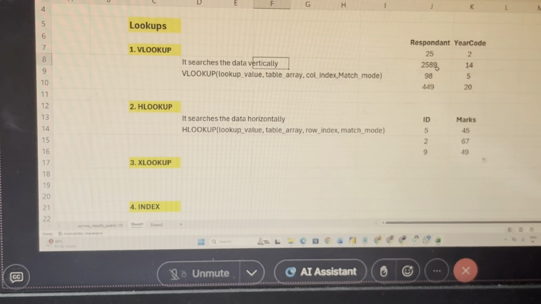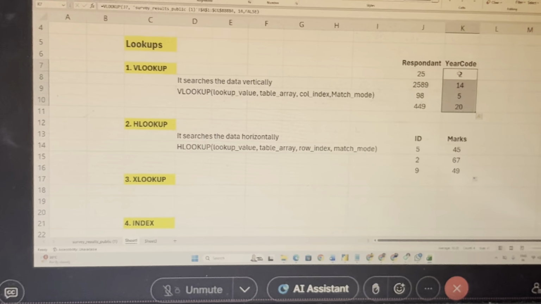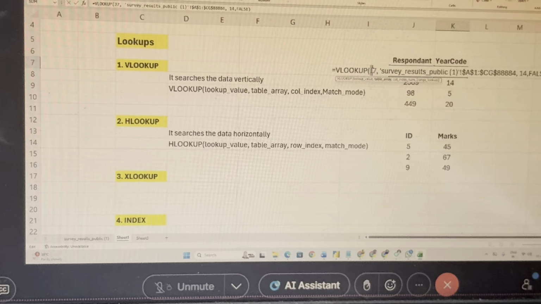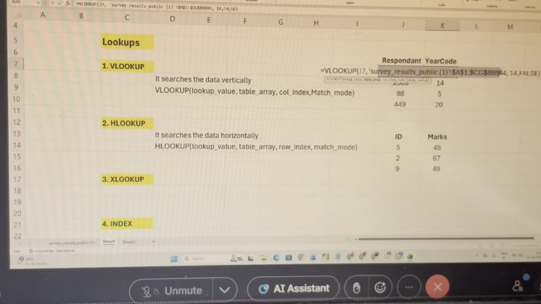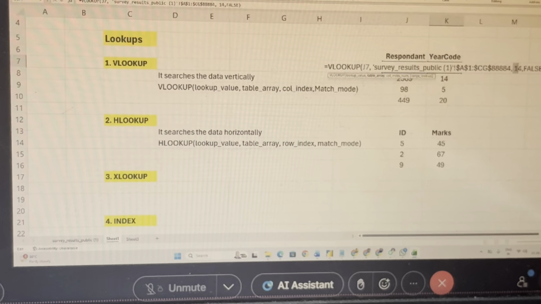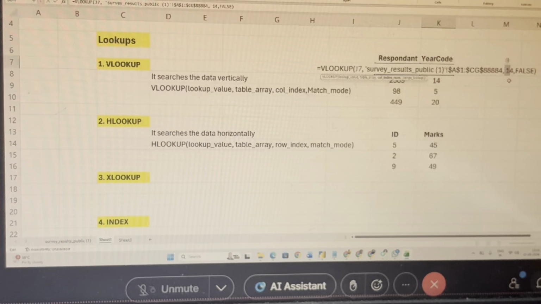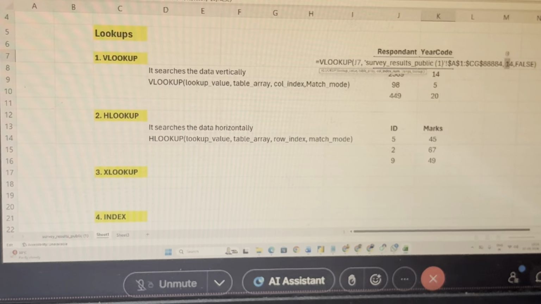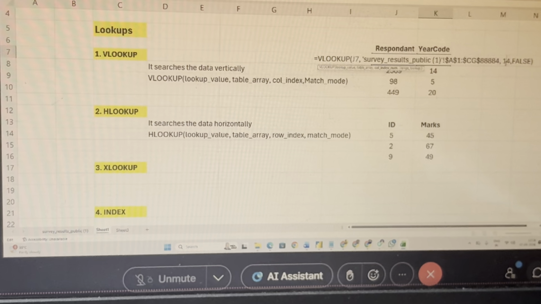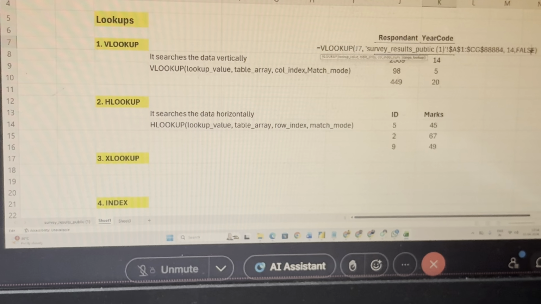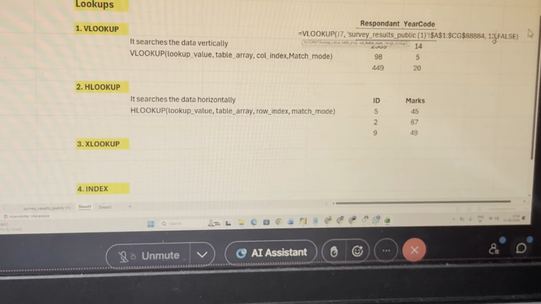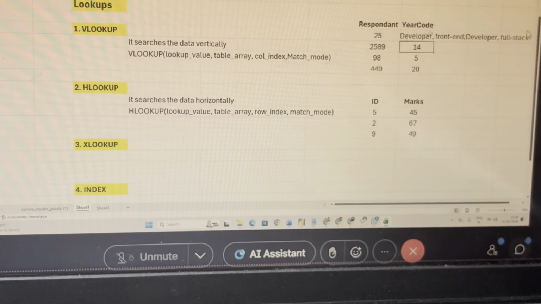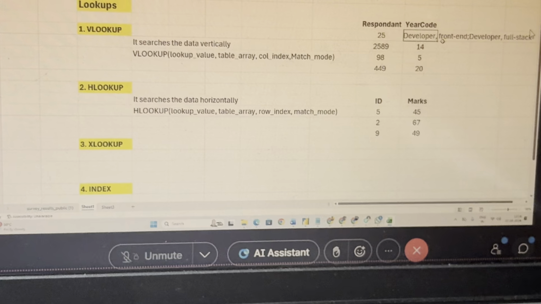So in this format, as I mentioned, the formula: the lookup value, lookup array, that is the entire table you are supposed to pass, and then column index, from which column you want to access the data. I want years of coding, that is the 14th column, so I have passed it. Okay, and then false. If you are passing the wrong column number, let us suppose 13 I am passing, then I am not getting the years of coding experience.